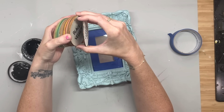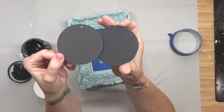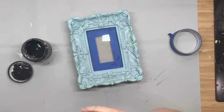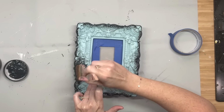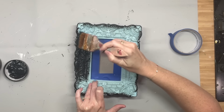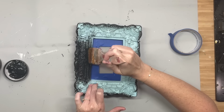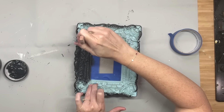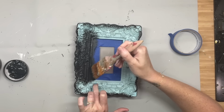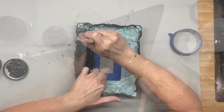I wanted to show you guys real quick, we are going to use black velvet, but I wanted to show you the difference. Little black dress is in my right hand. Black velvet's in the left. You could see how black velvet had more of a charcoal fill versus a true black fill. I'm going to take my chippy brush, and we are going to use the black velvet, and we're going to do one coat. I like using chippy brushes when doing a detailed piece like this because all of those little bristles in a chippy brush really can get down into those nooks and crannies.